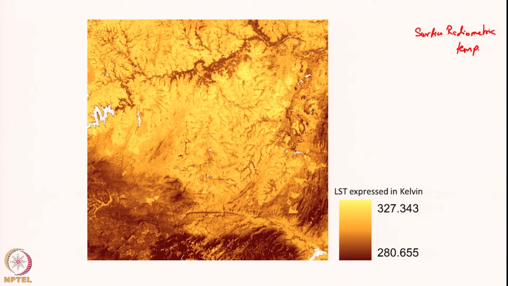So, this is the Kabini reservoir, this is the Kabini river, and also this is the Kaveri river going like this. This is the mountain region, this is Karnataka, Kerala, this is the Karnataka portion, this is Tamil Nadu, this is Kerala. So, a mixture of 3 states, this is the Western Ghats mountain and so on. Look at the color bar, the dark brown color here indicates temperature around 280 Kelvin, yellowish, lighter, brighter colors indicate higher temperature. Here for this map it is 327 Kelvin.